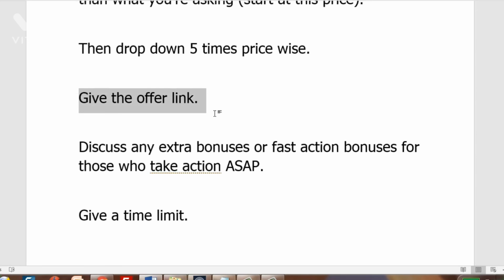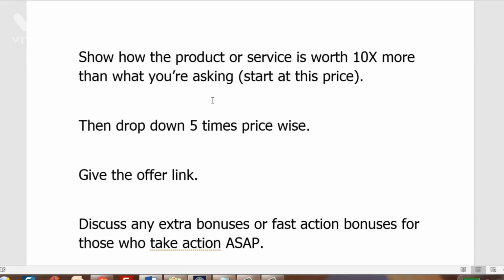A lot of people don't ask for the sale, and by not asking, you will not get. So just by asking for the sale, and not begging for the sale, but just giving it, handing it over, and allowing people the opportunity to get access to it in a helpful way, they are more likely to take action. So I hope you enjoyed that.